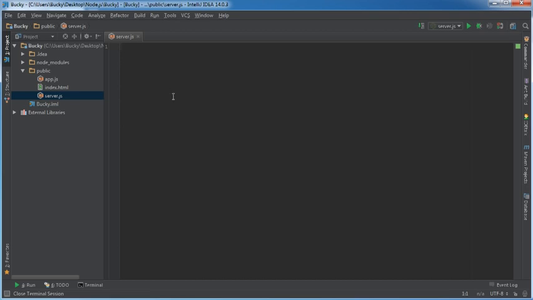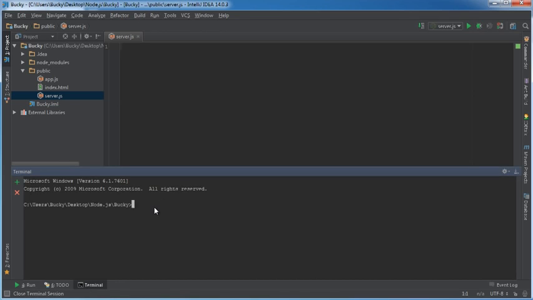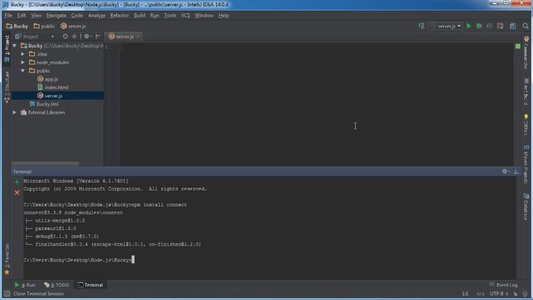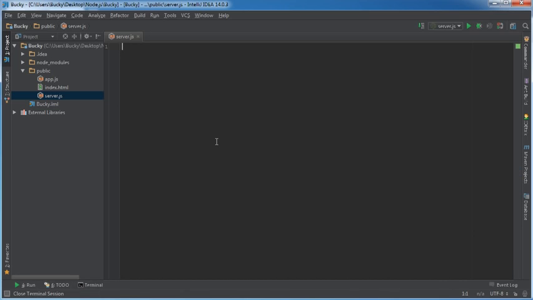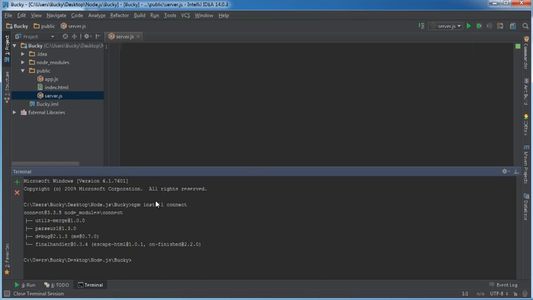So how do we install the Connect module? Well, the first thing we need to do is go down to this terminal right here, and you guys are probably going to cry when you see how easy this is. Type npm install connect, and that's it. What this does is go on the internet, look for this package called Connect. It already knows exactly where to go, downloads it, installs it, and configures it with your project. So check this out. We can now use Connect. One line of code. How easy was that?